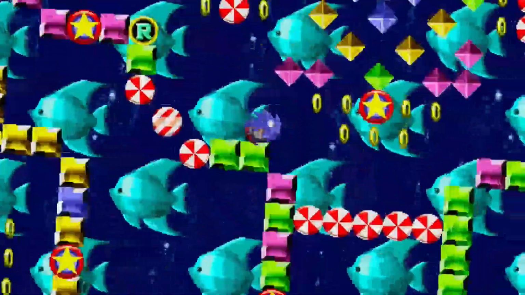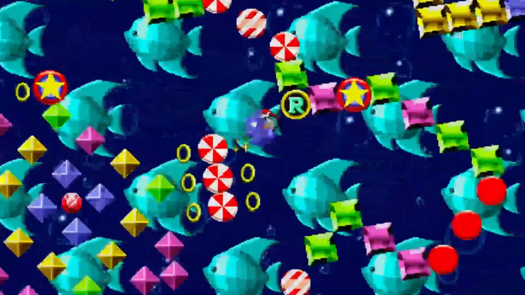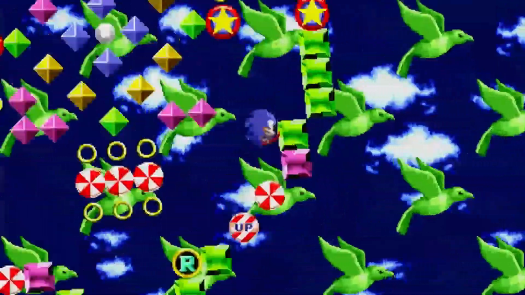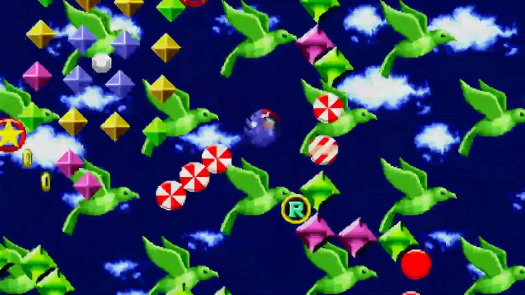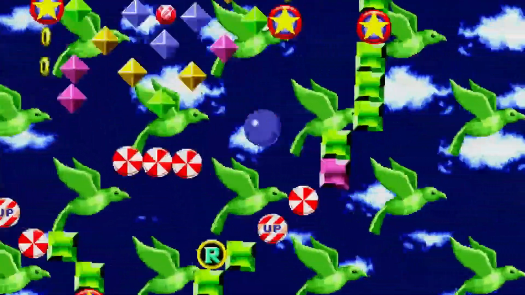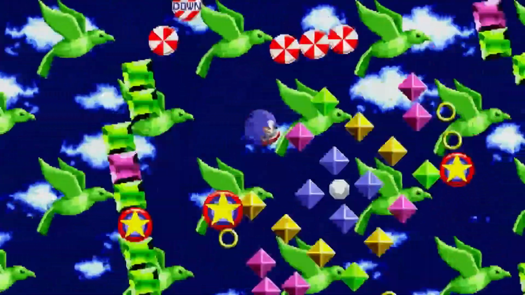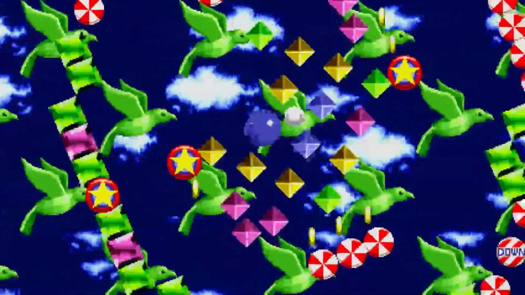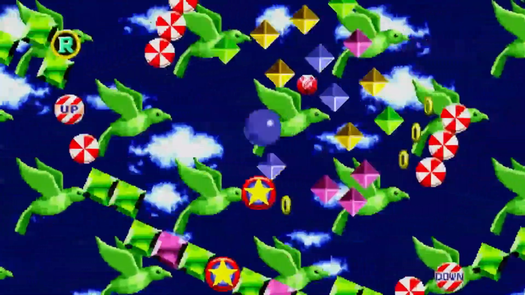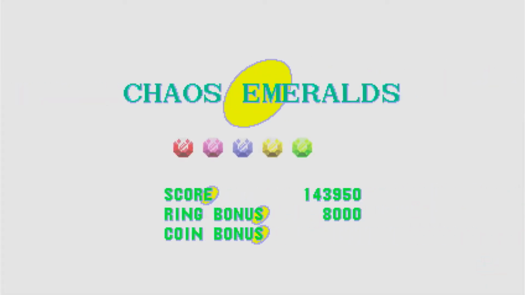I wonder if the more times you need to retry with the coin, the more expensive it gets. I didn't really pay attention to that. I wonder if it does that. I don't know, but this is the red Chaos Emerald. So, in case you're wondering, the one that's missing in this game is the light blue one. Oh, come on. It's right there. Let me get it. Yay! We got it. That's our fifth Chaos Emerald.